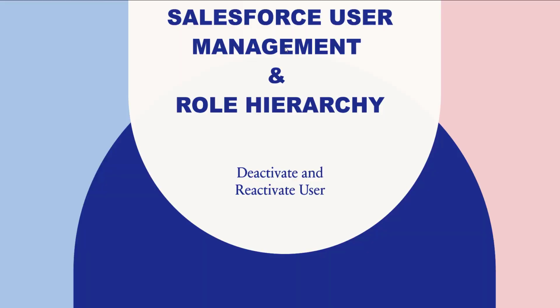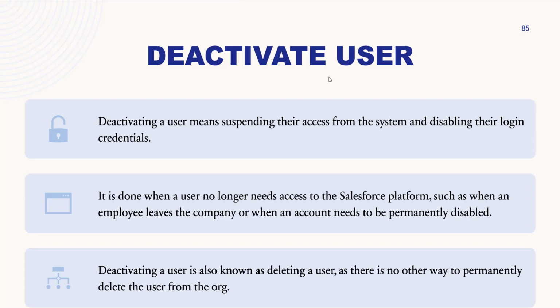In this video, we are going to learn how to deactivate and reactivate a user in Salesforce. So let's proceed and learn firstly what we mean by deactivating a user. In Salesforce, deactivating a user means suspending their access from the system and disabling their login credentials. It is done when a user no longer needs to access the Salesforce platform, such as when an employee leaves the company or when an account needs to be permanently disabled.